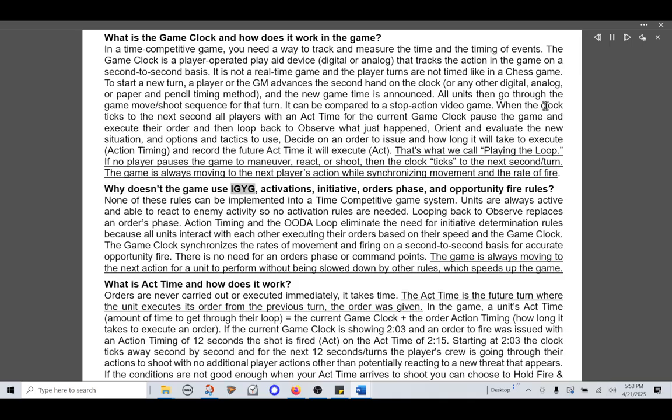Why doesn't the game use IGYG, activations, initiative, orders phase, and opportunity fire rules? None of these rules can be implemented into a time-competitive game system. Units are always active and able to react to enemy activity, so no activation rules are needed. Looping back to observe replaces an orders phase. Action timing and the ODA loop eliminate the need for initiative determination rules because all units interact with each other, executing their orders based on their speed and the game clock.